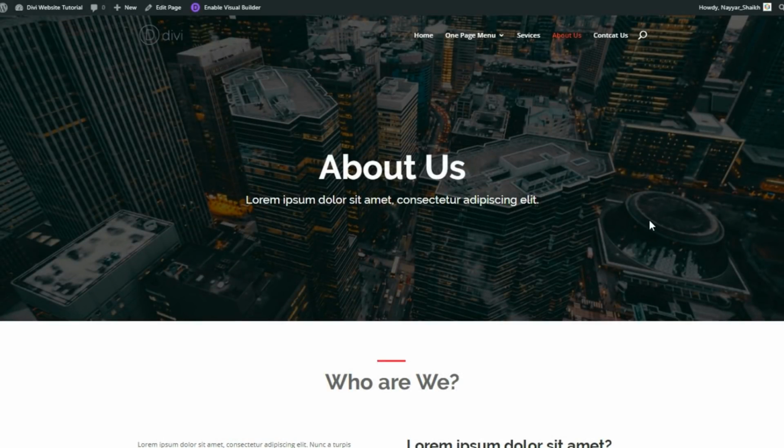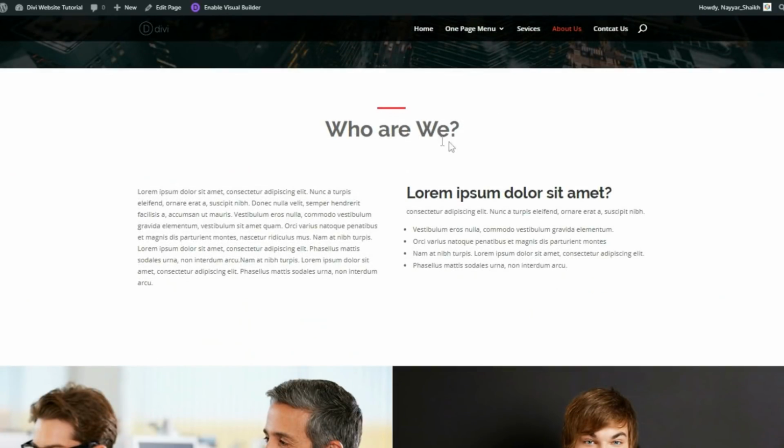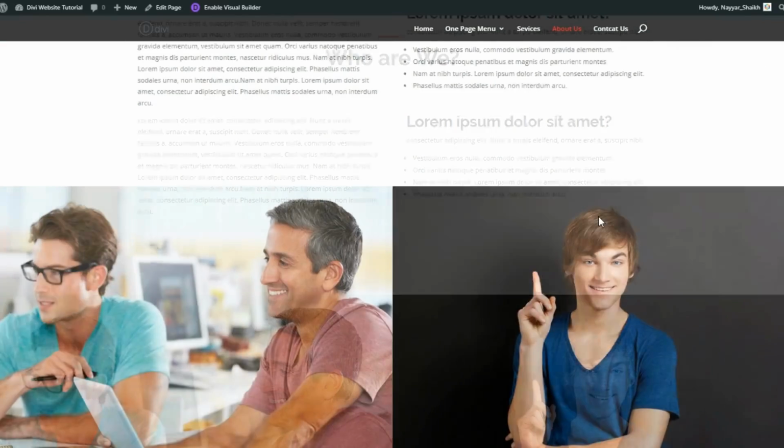You have noticed that the first section is constant throughout the website. For example, in the first section, we have a full width image in the background, title, subtitle. So it is constant throughout the website, and I am providing these images which I have used in this website for free. So if you want them for free, then stay tuned. I'll show you how you can get them for free. Then the next section is the who we are section. We have used very beautiful fonts throughout the website. I'll show you which font I've used, and you can also use that same font. Then we have some very short description about our company at both sides.